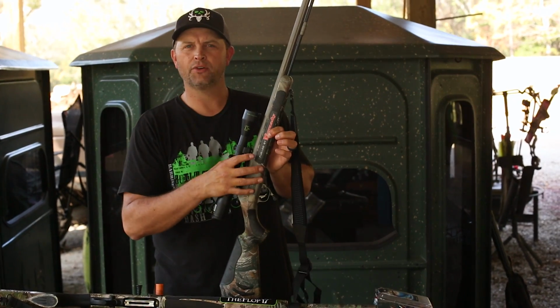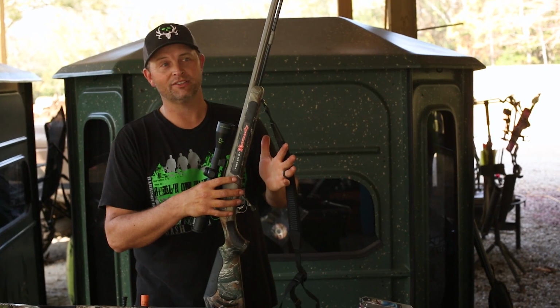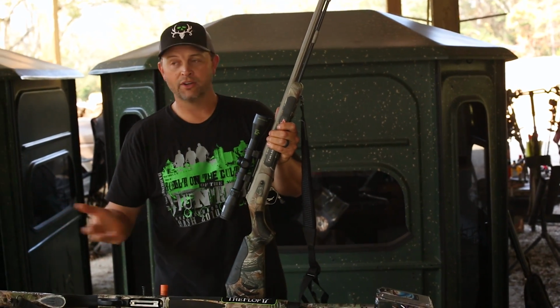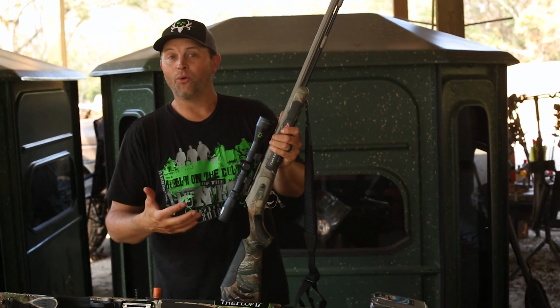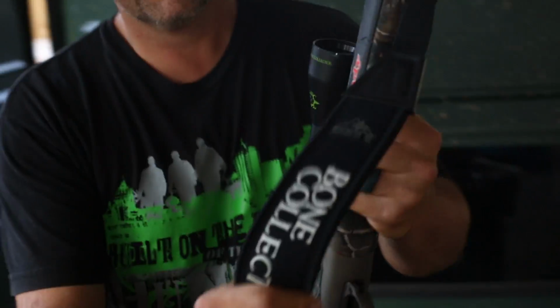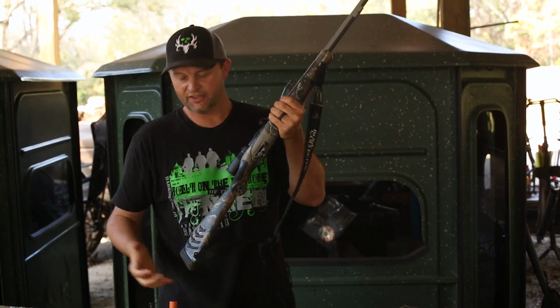I'm shooting 110 grains of loose powder in this gun with a 250 grain Hornady bow, get great accuracy, good penetration and good killing power, whether I'm shooting at an elk, literally moose, or white-tailed deer. So this is pretty much my muzzleloader. I even got the Butler Creek Bone Collector sling on there, and really this is something I don't pick up all the time.